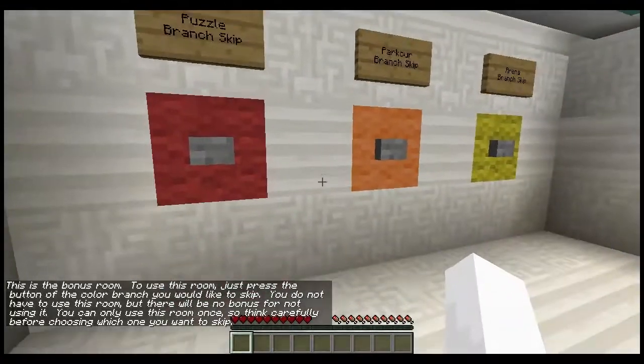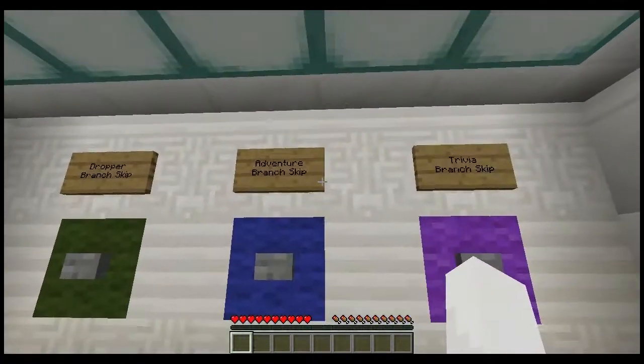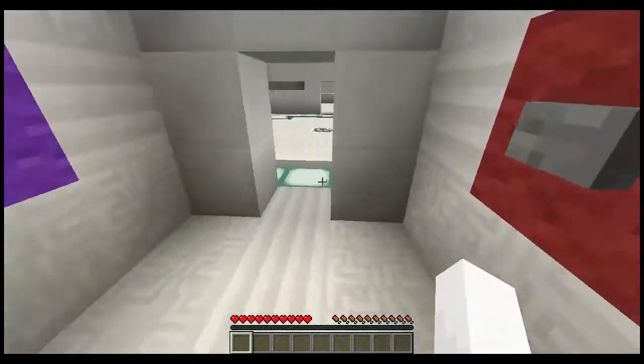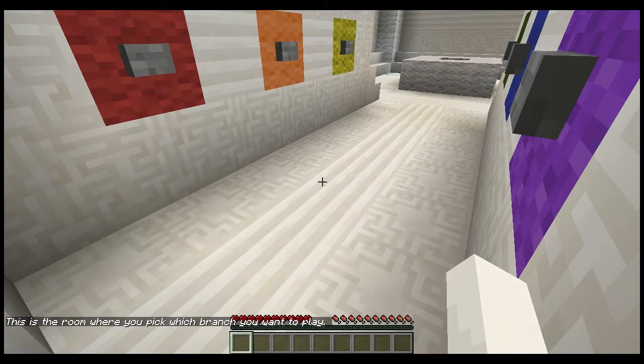What's this? This is the bonus room. To use this room, just press the button on the color branch you would like to skip. You do not have to use this room, but there will be no bonus for not using it. You can only use this room once, so think carefully before choosing which one you want to skip. Oh great, so we can skip one of the branches. So we have dropper, adventure, trivia, puzzle, parkour, and arena. So all those branches that we have to complete, and we can skip one. So that's pretty nice. This is the room where you pick which branch you want to play.